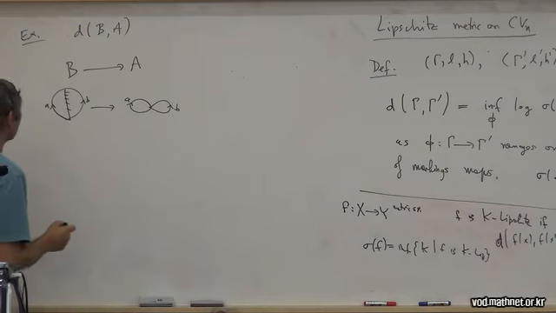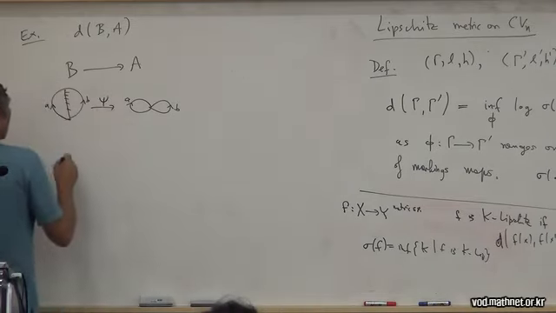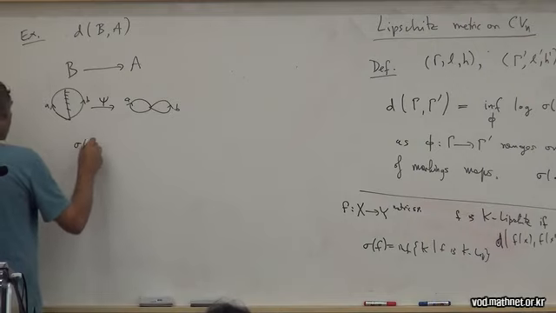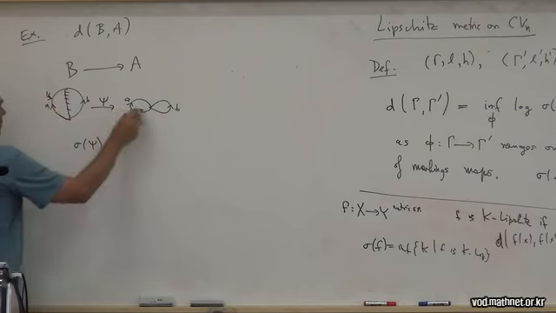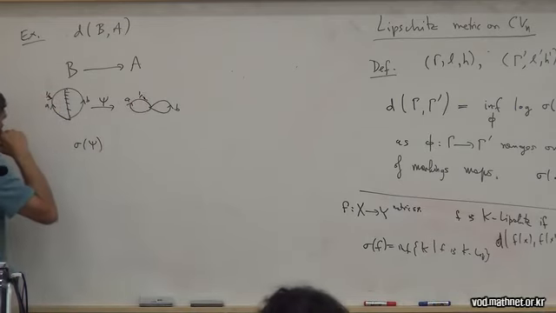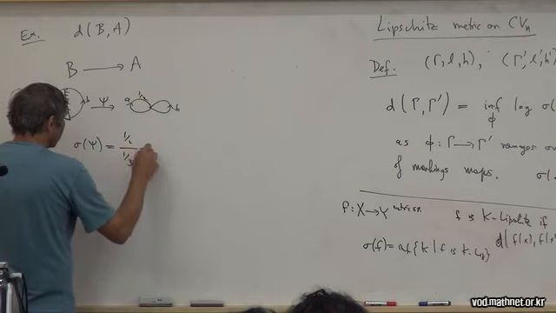So what are the slopes? Let's call it phi C. What is sigma of C? The slope on the middle edge is 0, but on these two edges, an A has length 1/3 and it goes to something of length 1/2. So the slope here is 1/2 divided by 1/3, which is 3/2.